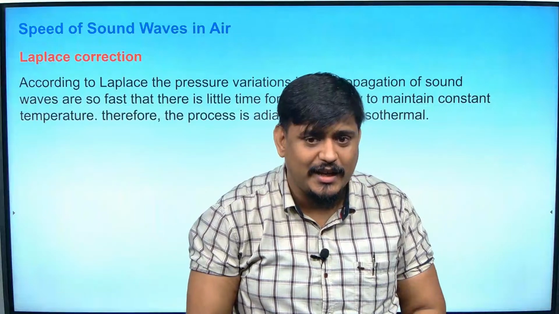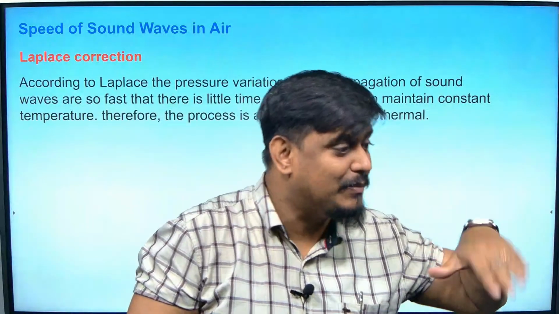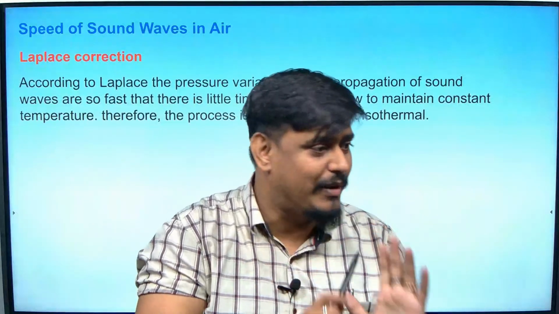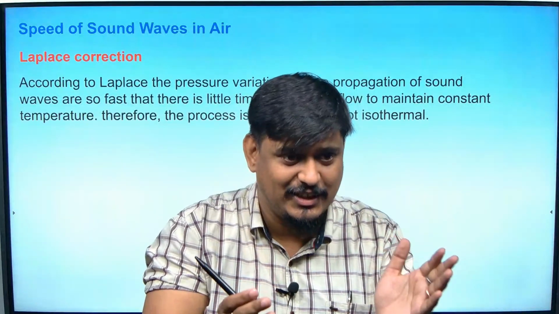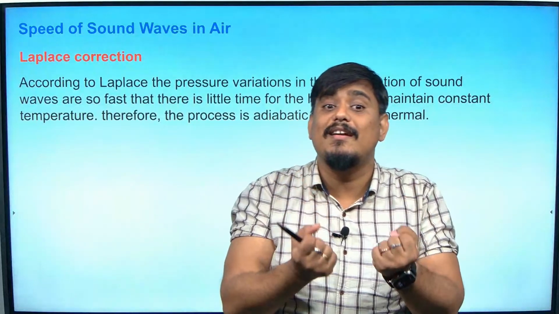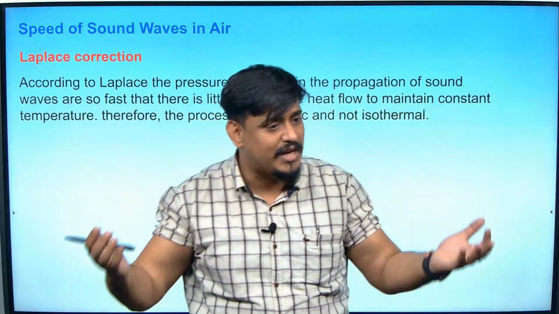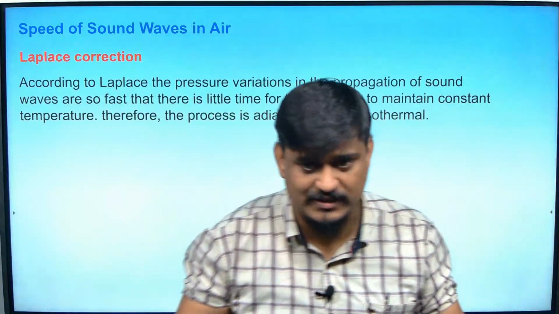Are you getting my point? Specific heat means the amount of heat energy required. Not required now, but I am telling you because I am going to suddenly use the word gamma in this derivation. You should know some basics. You should not scold me, that is why I am telling you. So specific heat means the amount of heat energy required to change the temperature of unit mass of a substance by one degree Celsius.